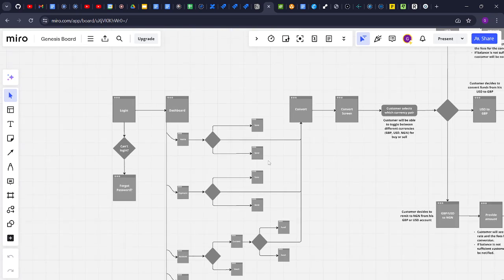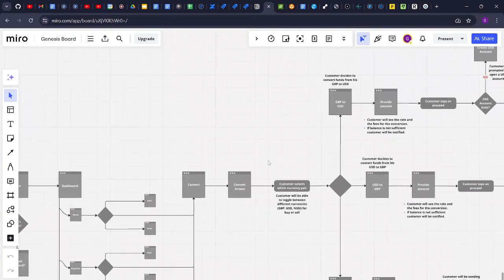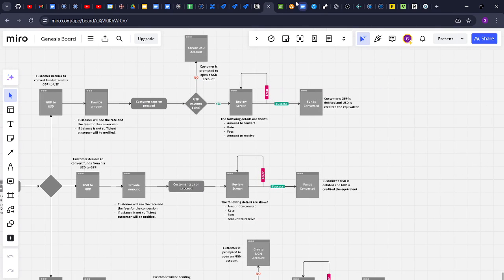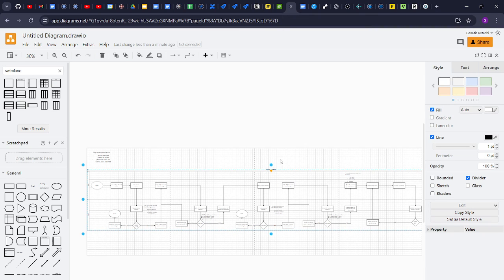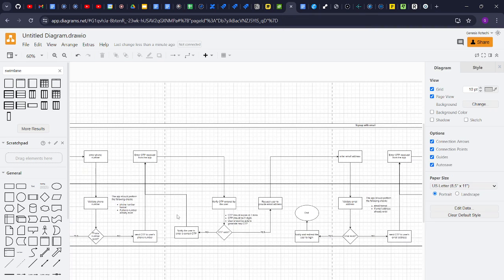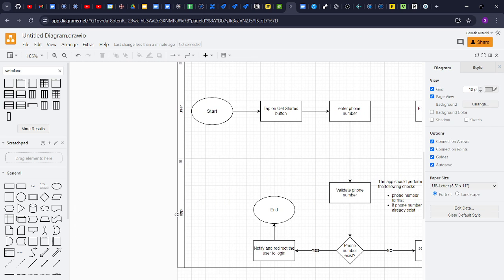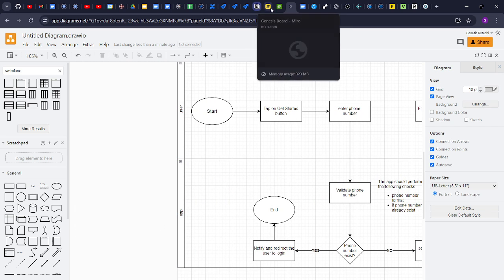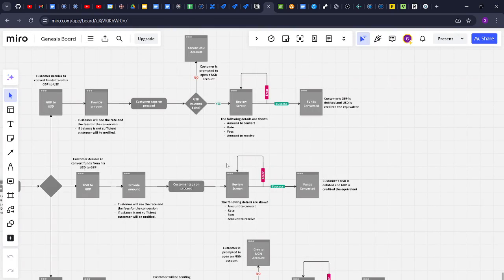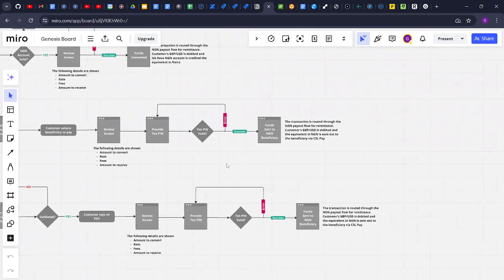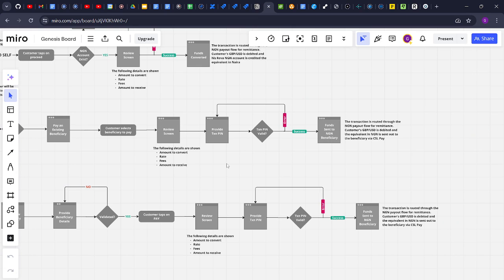This one is complex, basically. I don't want people to bother themselves about it. First, understand these basic ones, at least understand this basic one, how to draw it on draw.io before you even bother yourself about Miro. What I'm doing here on Miro, this first is the kind of document that we are talking about.